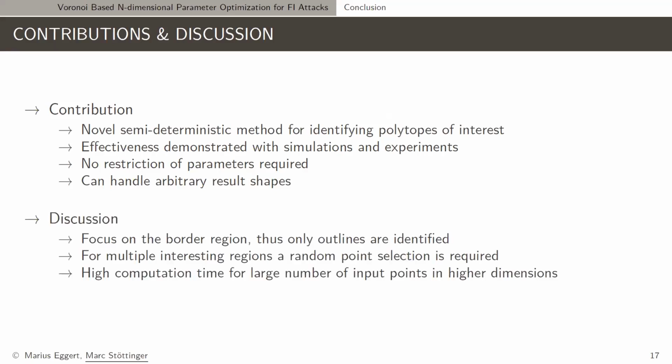The drawbacks, as said already before, are that you just have the borderlines. You just have, let's say, the outliers you can identify. For multiple regions, you need some random points to select. That comes up when you compare to previous work where genetic algorithms have been used. There the idea of mutation is more or less taken, that you need some kind of random points in the parameter set to ensure that you're not ending up in a local minimum or maximum. And it takes quite a lot of computation time if you go to higher dimensions.